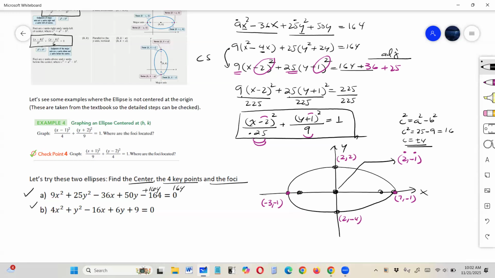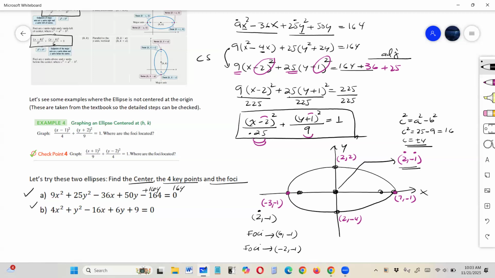4 units to the right, 4 units to the left from the center. Okay, so here are the foci. I'm not going to write it inside the picture, not to clutter it. So now, because you're on X, the thing that's going to change is obviously the X coordinate. So I'm 4 units from 2 to the right, 6, -1, and 4 units from 2 to the left, so 2 minus 4. This is the other focus location.